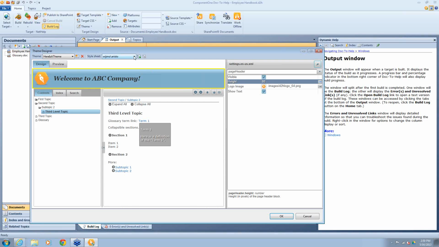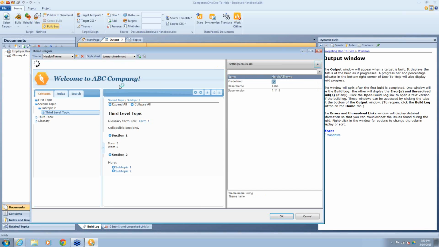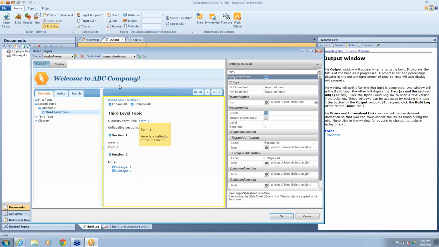Another thing that I can do is choose from this style sheet list to change the color scheme that's associated with the NetHelp. If I choose Redmond, this is a color scheme that I like a lot more, and it changes the look and feel, the skin, quite a bit. So these are all the different style sheets that I can choose from.